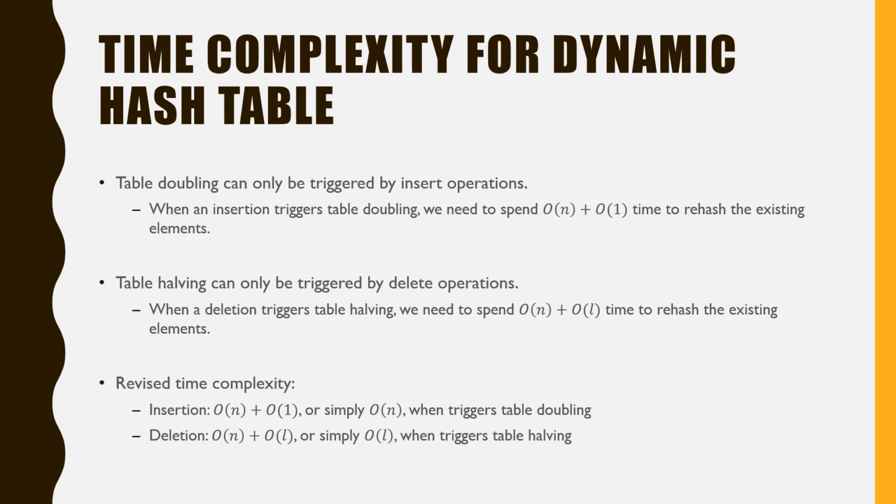Although rehashing can reduce cluttering, it also involves additional computations as we recompute the hash values and redistribute the records. Since rehashing applies to every single record, it is easy to see that its time complexity is O(n), where n is the number of records. As a result, we need to revise the time complexity for the operations that might trigger rehashing. Specifically, for the insertion and deletion, their time complexity is increased to O(n) when they trigger table doubling or halving.